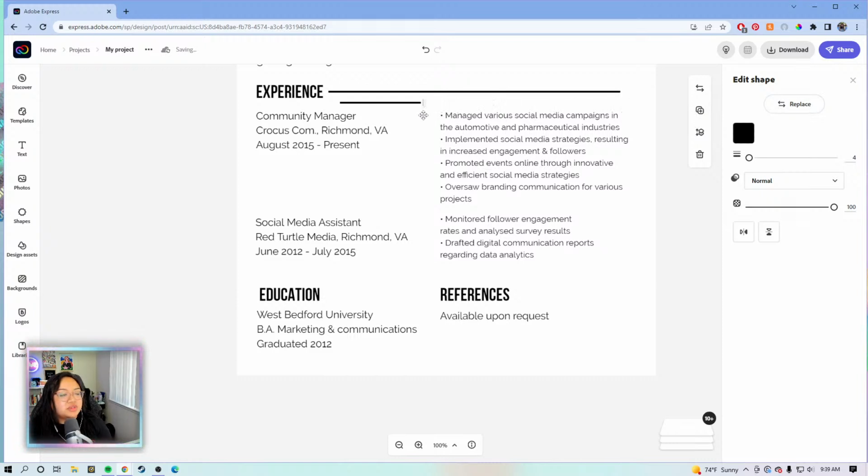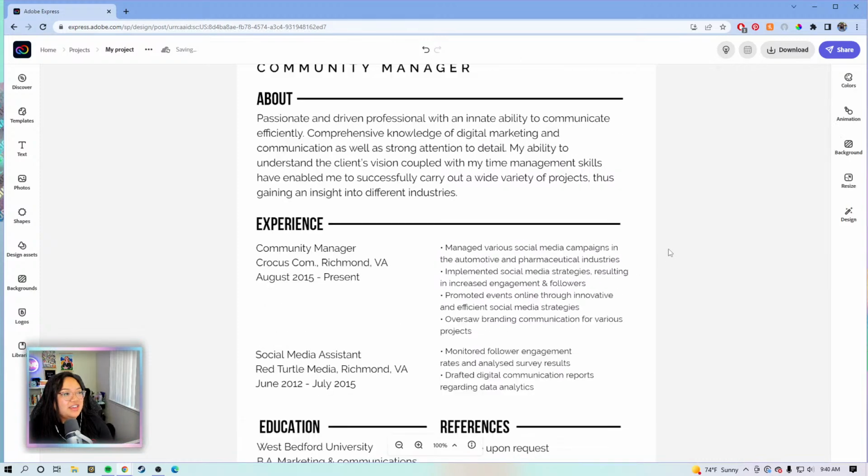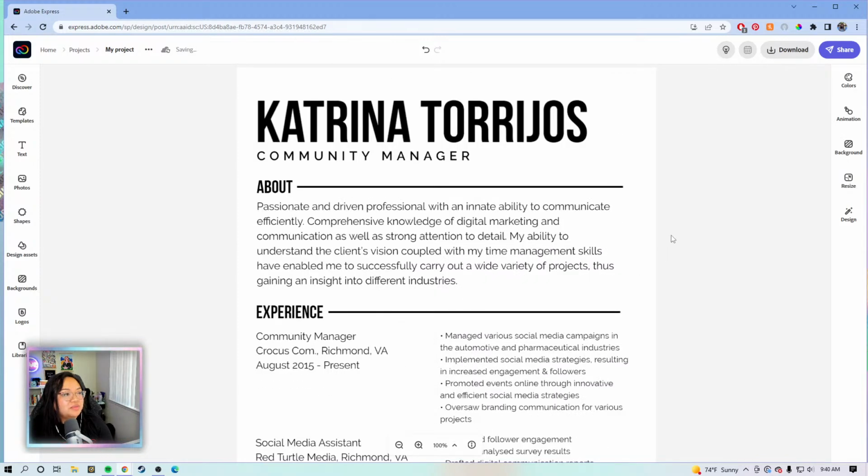Because Adobe Express doesn't have any rulers or anything, which I think this would be a great example of when to use rulers, but the snapping lines work just as well to make sure things are aligned. Okay, so we'll do that. Okay, so layout looks pretty good.